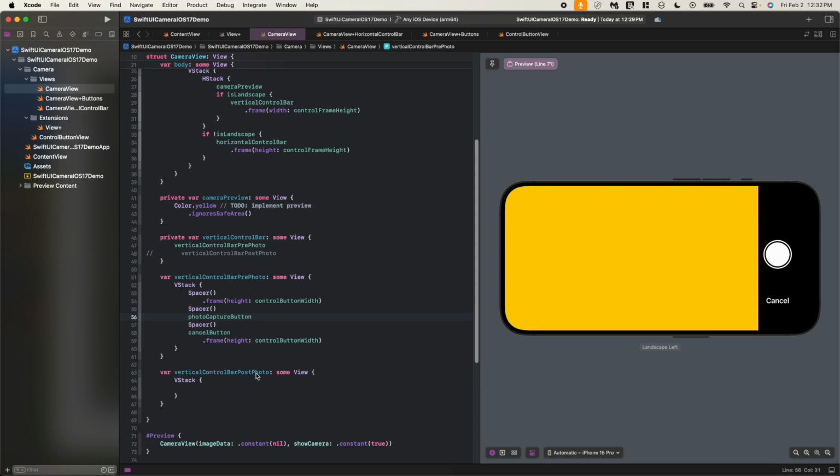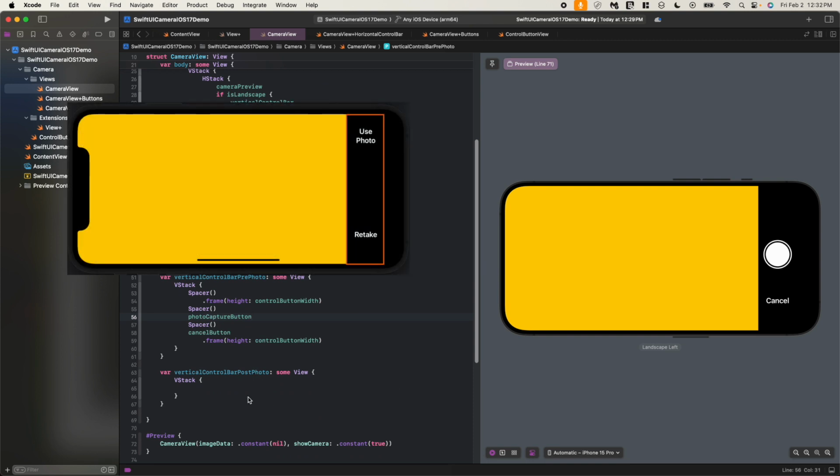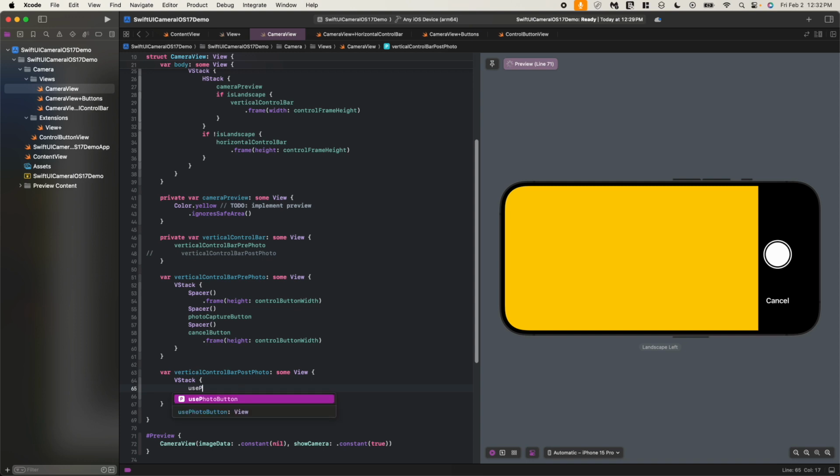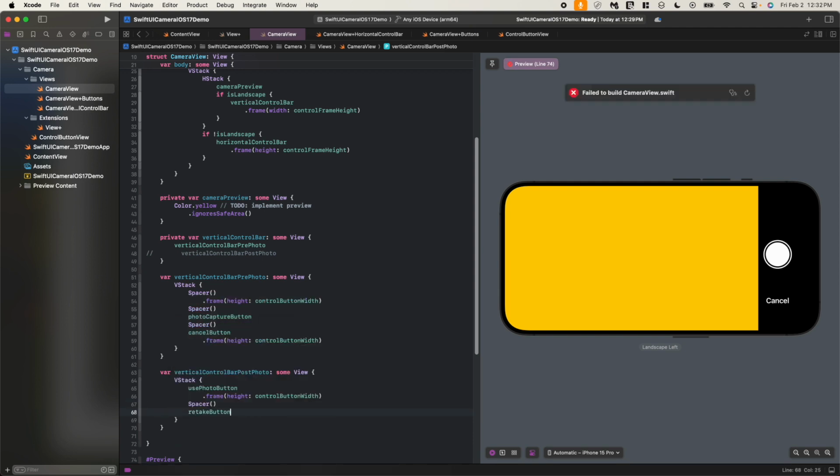And then our post photo. On top we have our use photo button with the same frame of the control button width, spacer, and our retake photo button. Simple as that. And we can switch between the two.